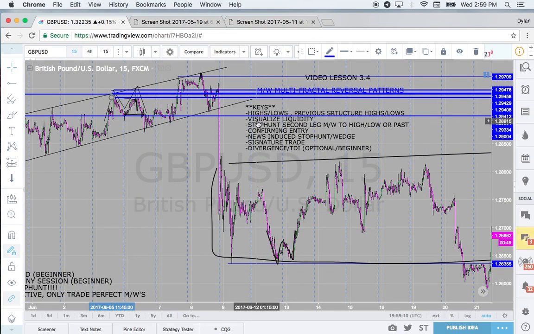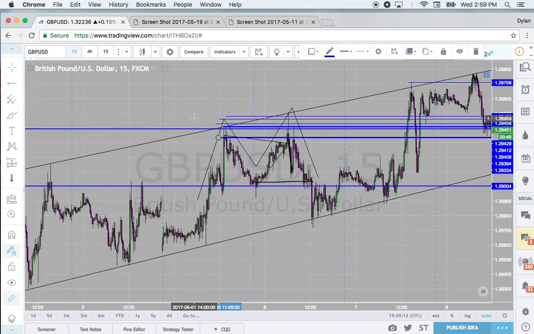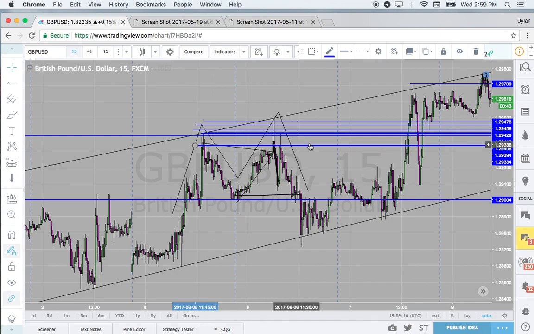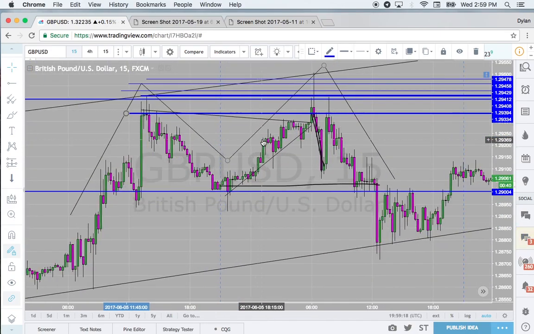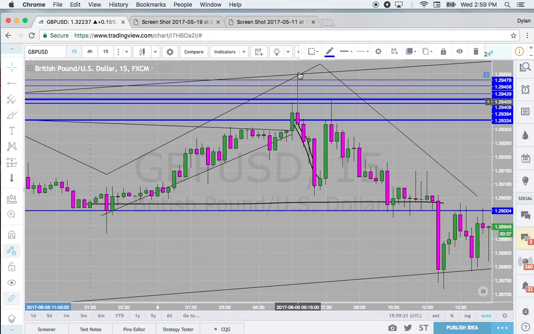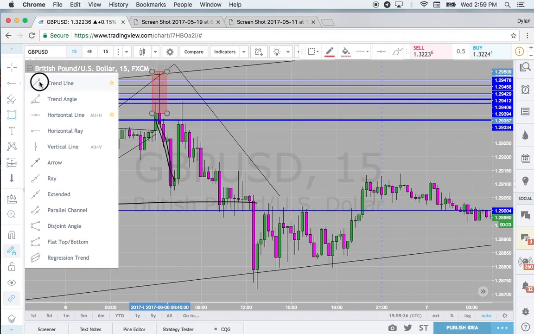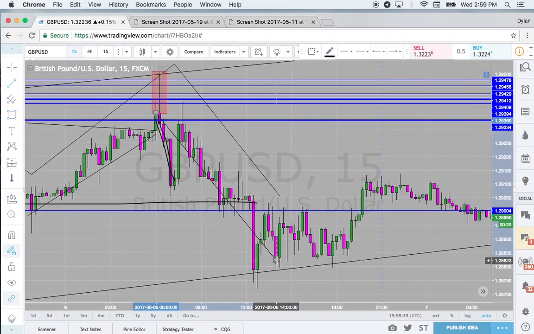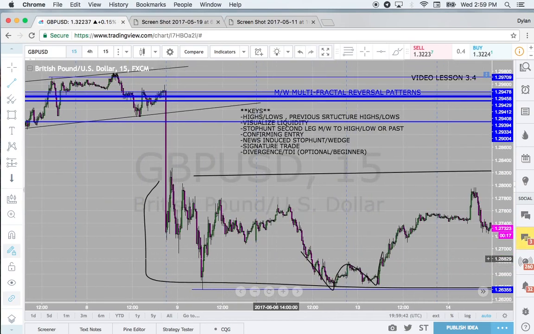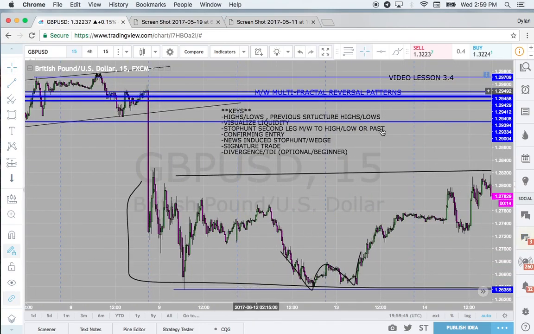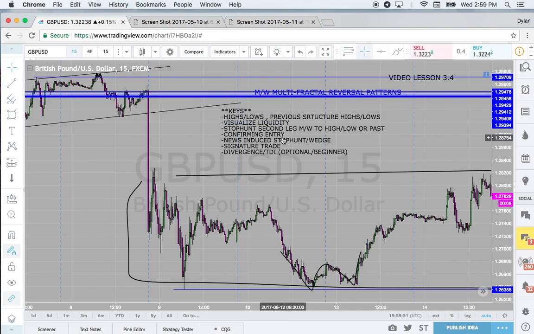So visualizing that liquidity that is there and questioning, why did that happen? Why is that stop hunt happening? Obviously, there's liquidity that is now trapped in this area, and what happens after that? The dealer needs to drag price in the opposite direction. So, visualizing the liquidity is optional. It's just something that helps me out. It could help you out as well.